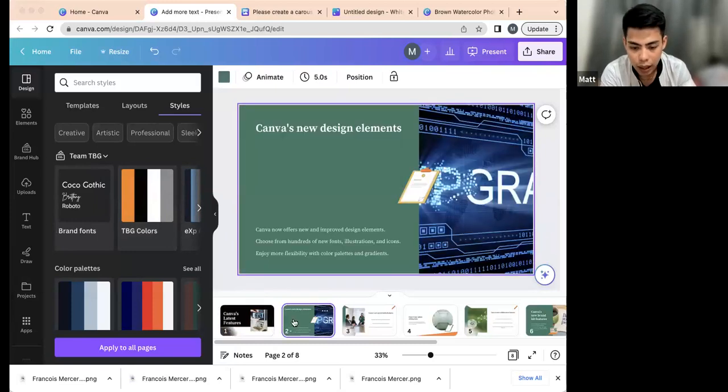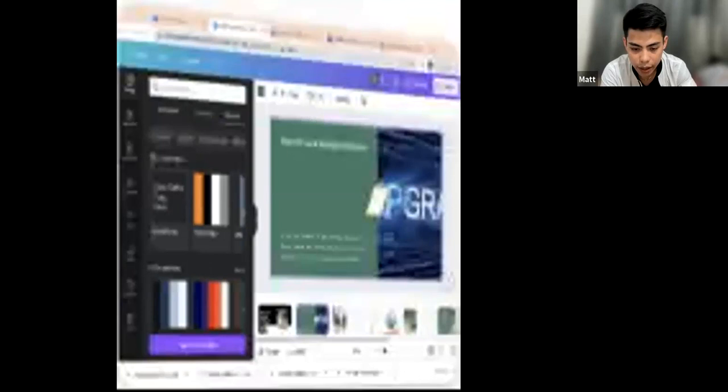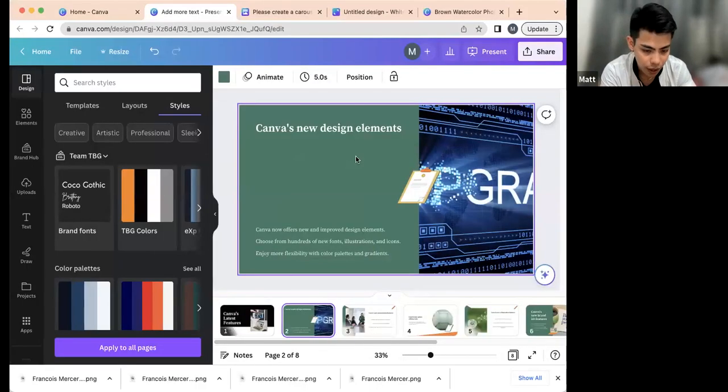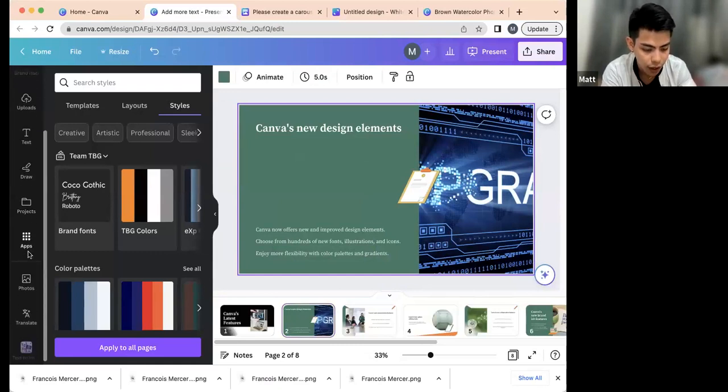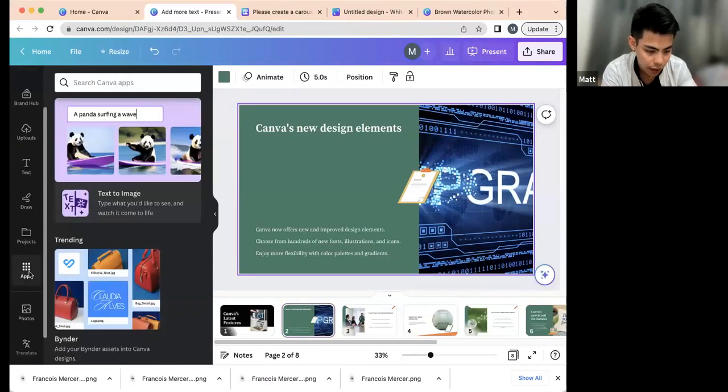All right. So we've talked about the magic presentation, the layouts and styles. Now, I also wanted to talk about the text to image. This is another feature as well. This is already available before. However, again, they also reconstructed this one and made it better. So to access that, just go to the apps here on the dashboard and then click on the text to image.